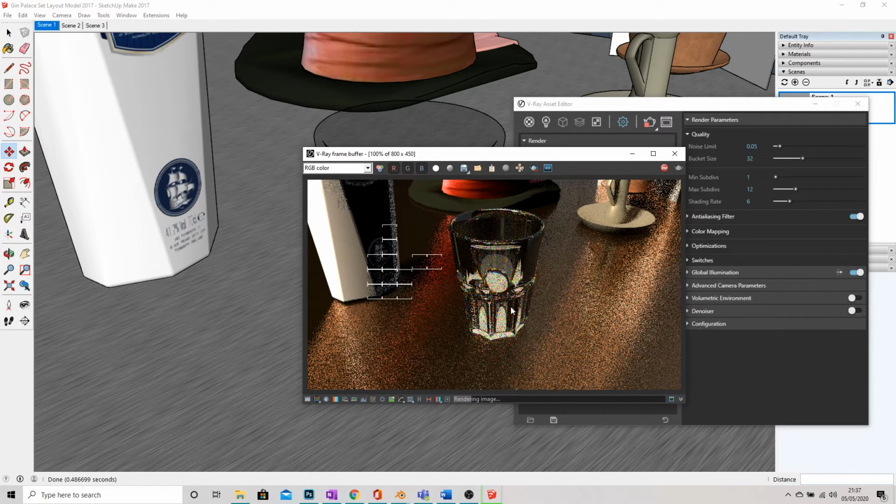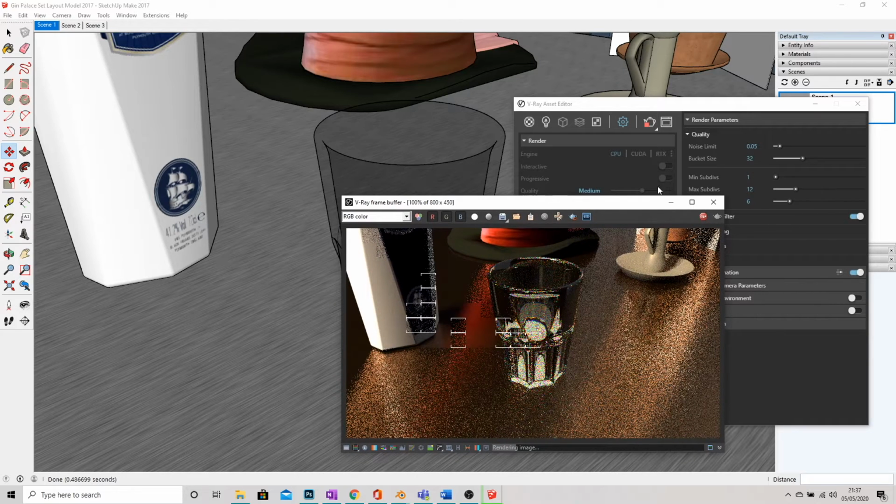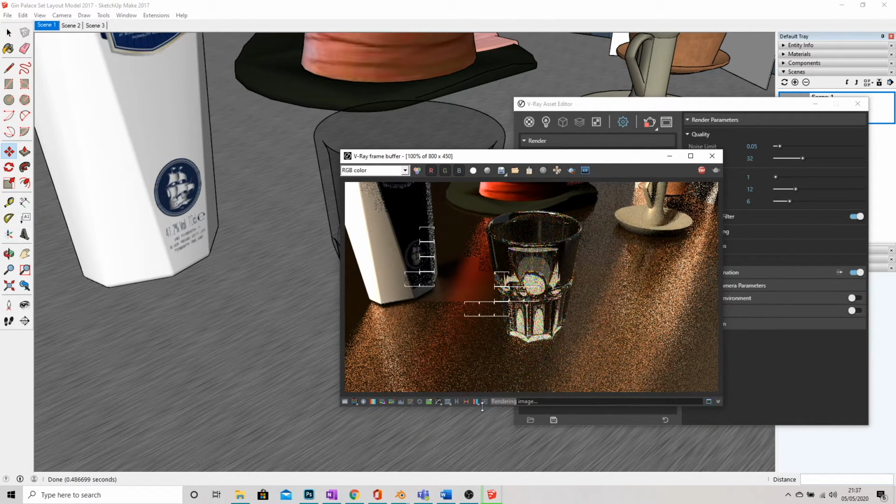And this is the method I prefer because when you have progressive rendering turned on, it renders the whole image at the same quality at the same time. And if you're doing a really long render, this can sometimes trick you into thinking that the computer's frozen. And let's face it, for many of our detailed models, we're going to be expecting that anyway. So with this method, we can really see if our render is active and we can see its progression. It's overall just much more satisfying and gives you peace of mind. And you can see that even though I'm on a low quality render, it's still taking a wee bit of time there.